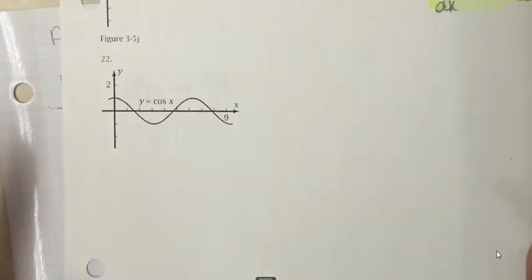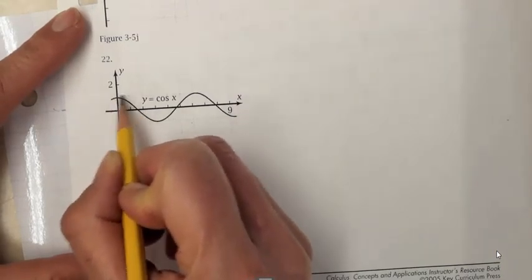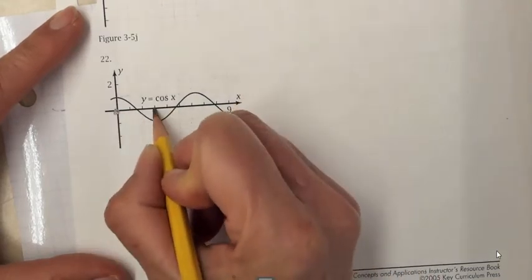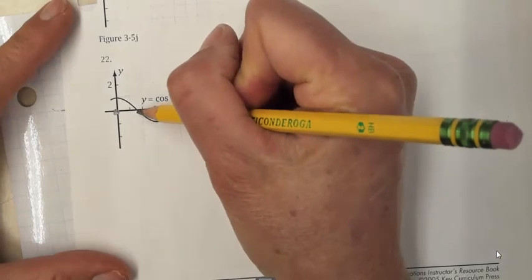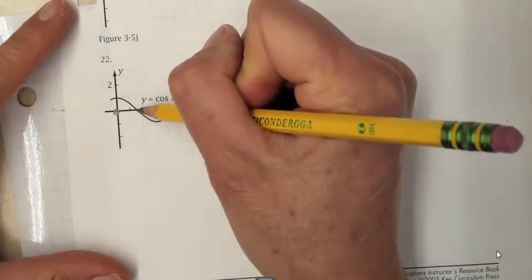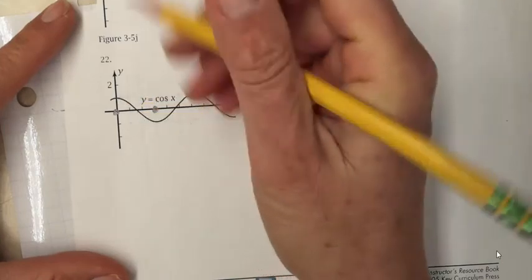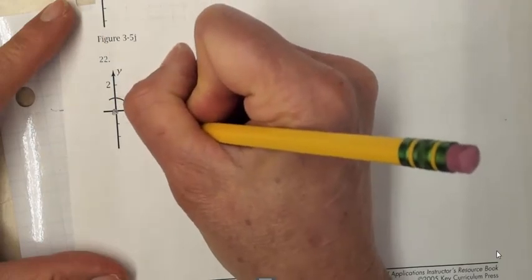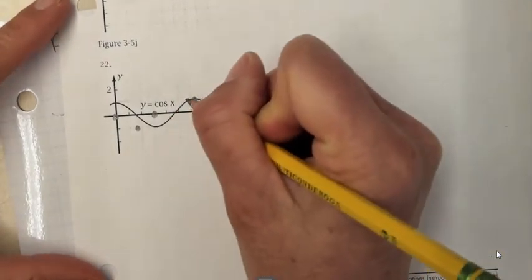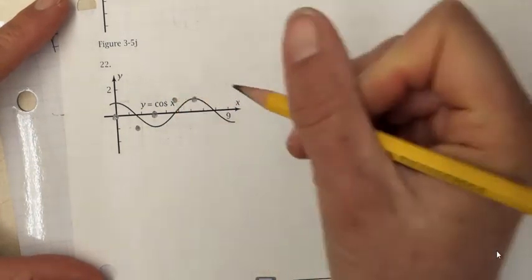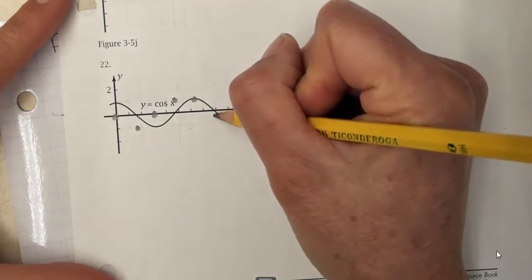All right, so let's try this again with cosine now. Same type of thing: everywhere where I have a critical point, I'm going to have a horizontal tangent line, which means that the slope is 0, so the derivative will be 0 at those critical points. I always like to start with those. Then looking in between, if I look at this x-intercept of the original function, y equals cosine of x, the slope appears to be about down 2 and over 2, so about -1. Same thing here. Let's look at the slope around here. That's going to be positive, about +1. And same thing around this one: it's going to be around -1 at that x-intercept.